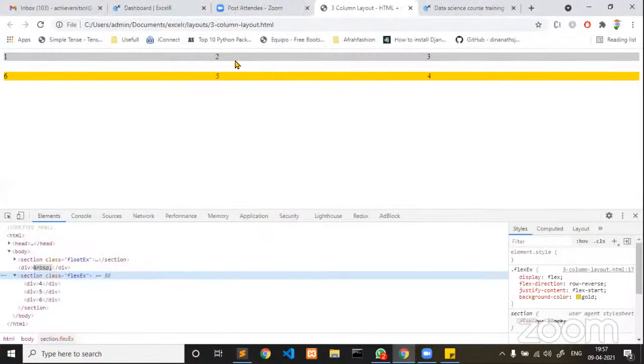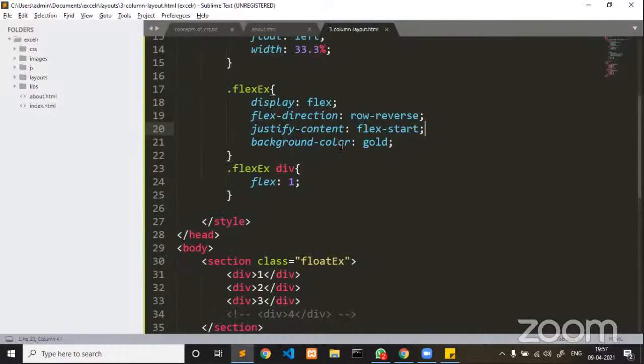Here, guys, if you are giving justify content for a parent, in case there is any gap, the items are going to display, the space is going to start utilizing from the flex start.